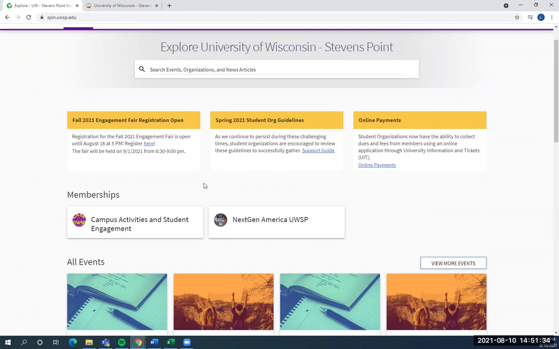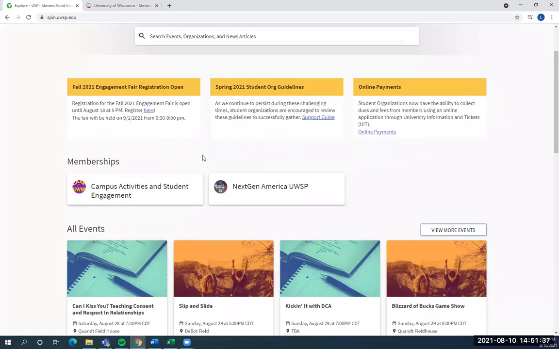The next area that you're going to be looking at is called memberships. So this is what happens if you're part of a group. Maybe your department here on campus has a group on SPIN. If not, feel free to reach out so we can create one for you so you can use SPIN to its fullest use. So for example, I have our CASE office up on here so I can post events through CASE, but then also I have the NextGen America UWSP, and that's because they were in need of somebody with an email contact. I couldn't get a hold of the students at the time, so in the meantime, I take over that responsibility just so we make sure we don't get error messages.